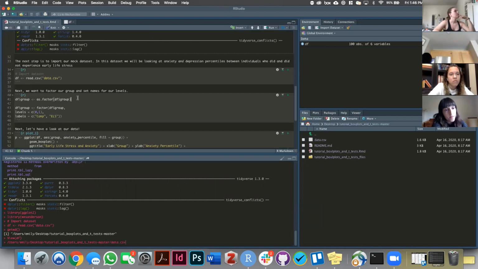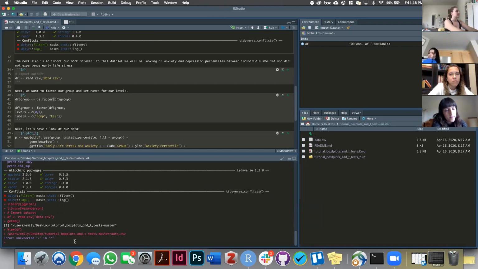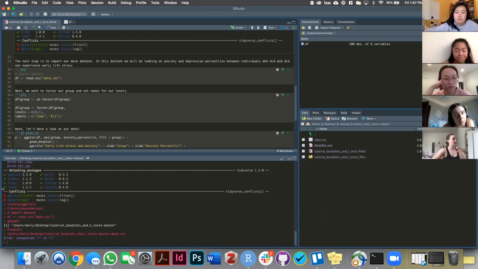Okay, so the next thing we want to do is check and see what our variables are. The way that R reads variables is you type in the data frame, then the $ sign and the variable. And that targets that variable within the data set.